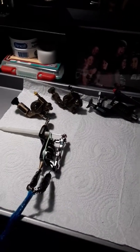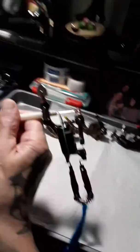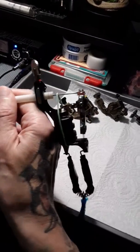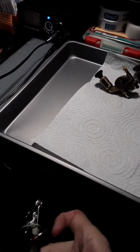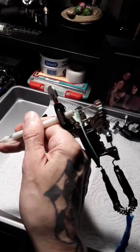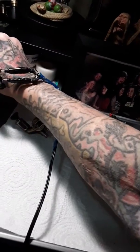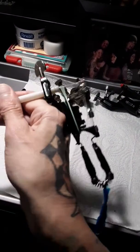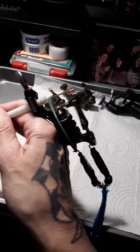Out of my whole rotary collection, these are the only four that I generally use for color work all the time. I know you can buy these particular machines — I think SunSkin is one of the companies that makes them. This is one of the ones that I actually run on 7 volts. I run pretty much all of them on 7 volts. Anything with the springs usually runs a little bit higher voltage than the ones without.